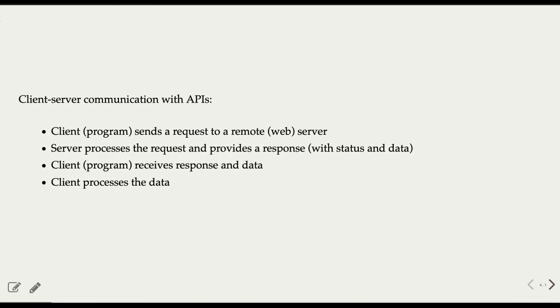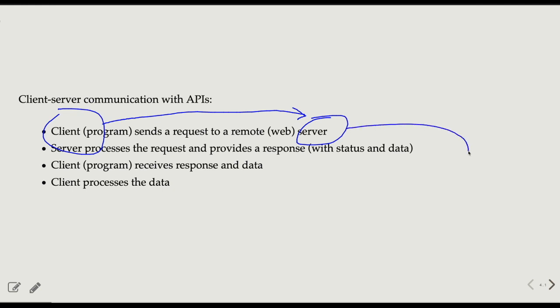It takes client-server communication with APIs. In a communication, the client, or a program they will create, can interact with the server by sending a request to the server side. Once the server receives the request, it can process the request, and sometimes it can go to its database, analyze the data, and provide related data corresponding to that request. Once the data is back and ready, the server can send the data back to the client side, and the client side can collect the data and process it in the way that it needs.